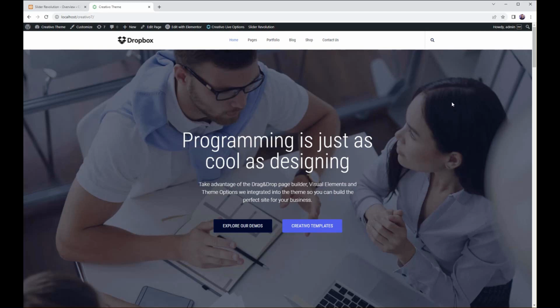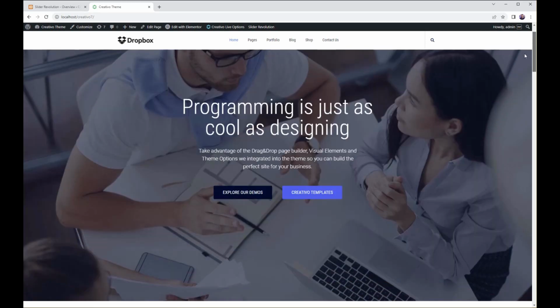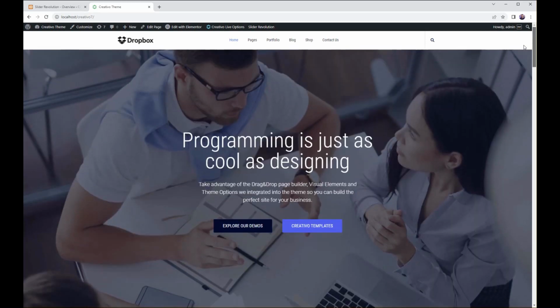And one recommendation I would provide to you is that if you are only going to use something like this, you don't really need to use Slider Revolution. Slider Revolution is great if you have multiple slides and you want to impress your visitors, but keep in mind that the downside of using a plugin such as Slider Revolution or LayerSlider or whatever you're using means that your site will load a bit slower.